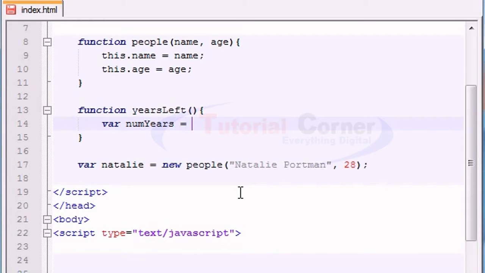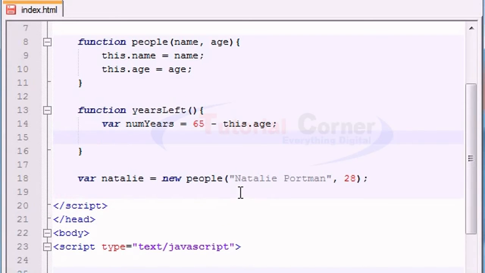So let's go ahead and just write 65 minus her age, and in order to use this object's age, you use this dot age, and whatever object you pass in for there, it's going to take their age and subtract it from 65.